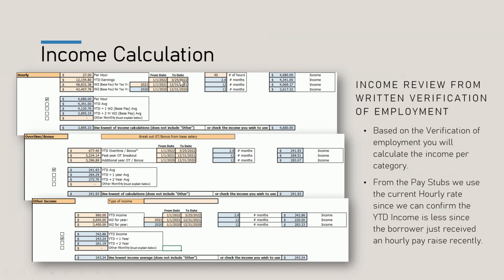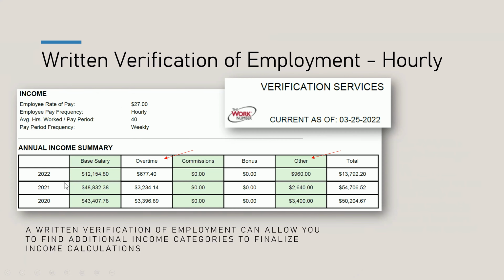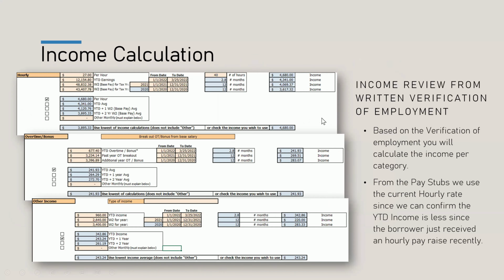So what we did here is we broke it down: $27 per hour. We broke down his year-to-date earnings based on his base salary. And yes, it was slightly lower, but we do know that he had just gotten a raise. So that's a great way for us to show the reason we want to go with this higher income of $46.80 is because he just got a raise. Why give him year to date when he's making more money now? So I would definitely choose my per hour rate here, even though my year to date is lower. Again, I'm going to fight it. I'm going to say he just got a raise.